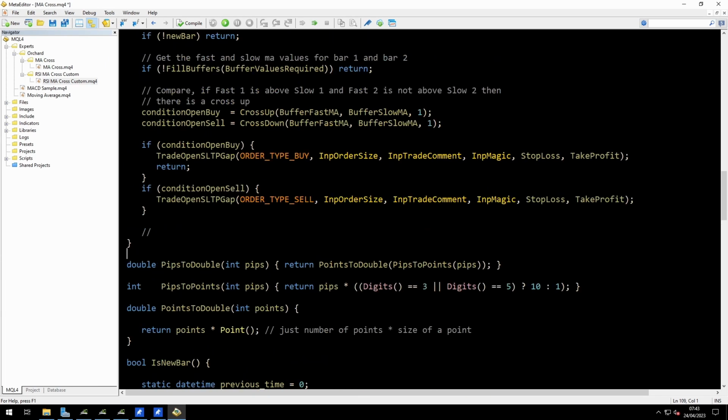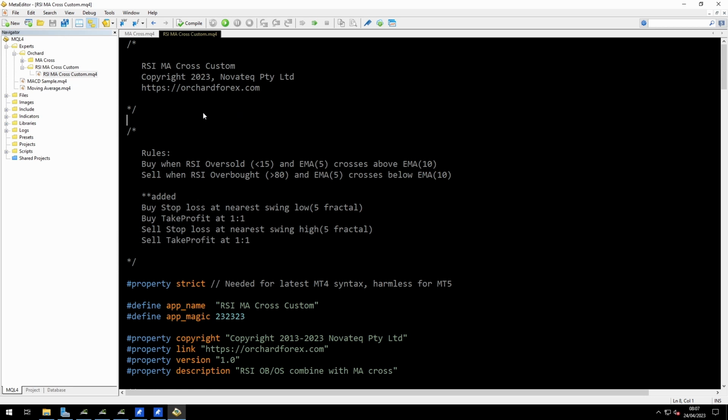So now let's move on and see how I modify that for the RSI MA Cross. Now I'm in the MetaTrader 4 editor, but as I mentioned earlier, as we go through this, you may see pieces where in the editor I've cut in some sections I recorded from MT5, just because it's easier for me to do that one time only. I've already copied all of the code from the MA Cross into the RSI MA Cross custom and changed the comments here. And I've also added in the trading rules.